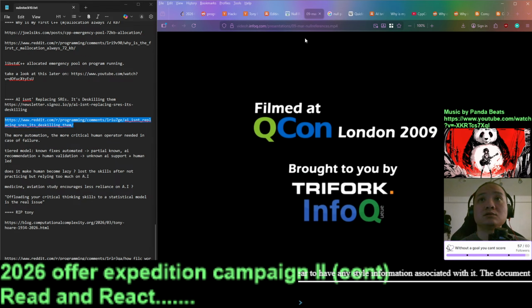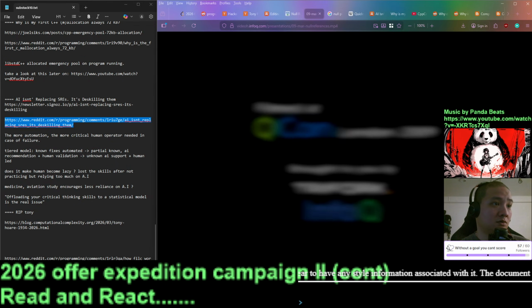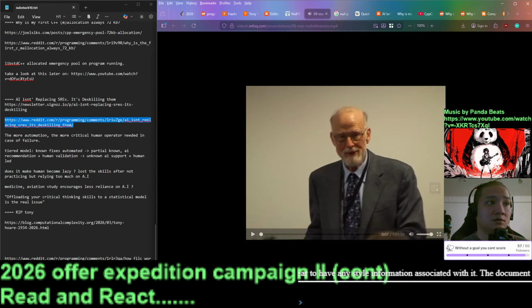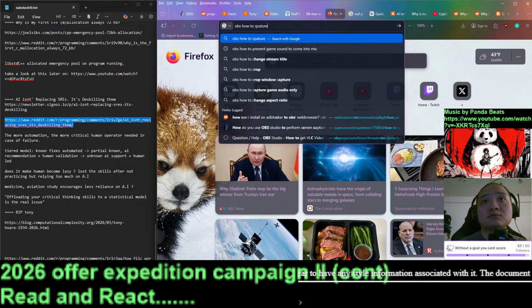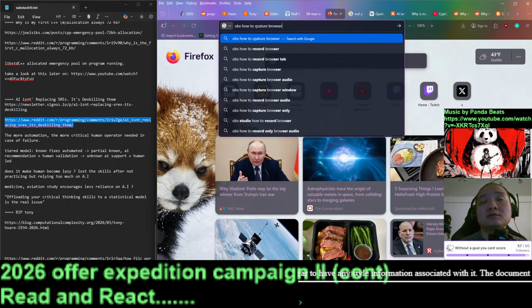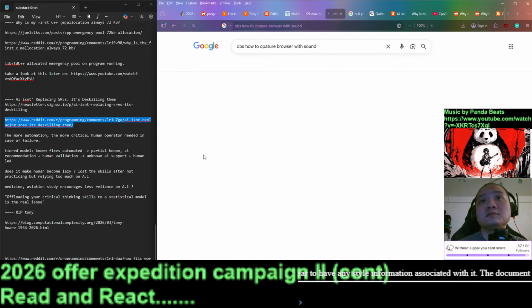How do we show the browser here on OBS to show the link, because it doesn't let OBS play it to the browser here. Okay, OBS, how to capture browser with sound.